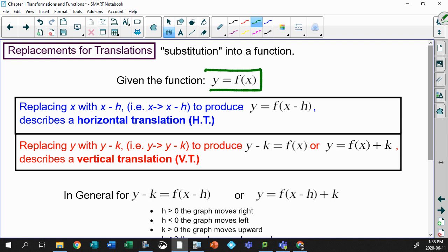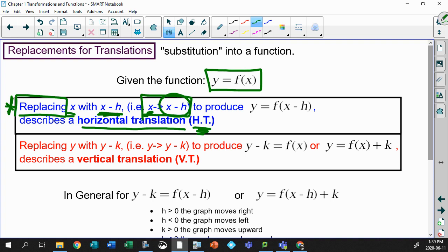Here's our function. I want to talk about x. In other words, if I'm talking about x, I'm talking about horizontal translations, or we're going to refer to them as HTs sometimes. You might see it written down as HT. I'll use the full words, but I put HT into my notes because it's just easier to type, and plus it saves ink. All right. So we're going to take this x and we're going to substitute, or better yet, replace the x with x minus h. Now, check out the notation. This says take an x. See the arrow? The arrow says replace with x minus h.